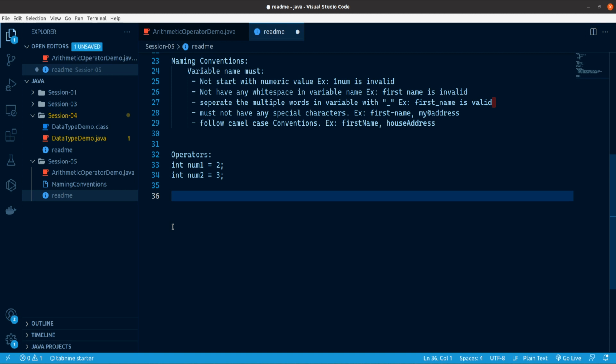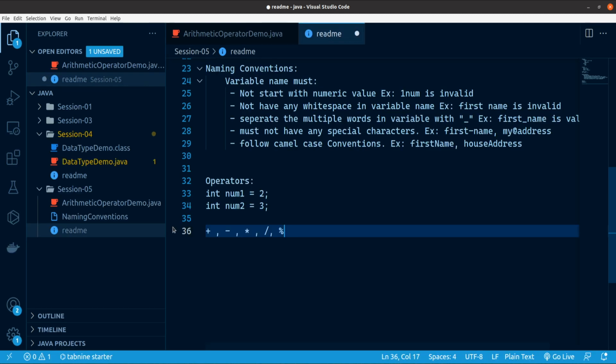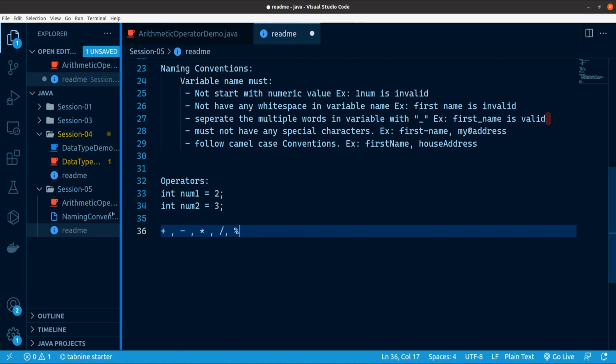So what are the other types of operators? We have plus. So what are the other operators? There is a plus, a minus, a multiplication operator, then a divide operator and a mod operator, right? Now, if you look at this mod operator, you would be thinking of it like a percentage, right? Which is actually not calculating the percentage. It is going to calculate the remainder when number 1 is divided by number 2, right?